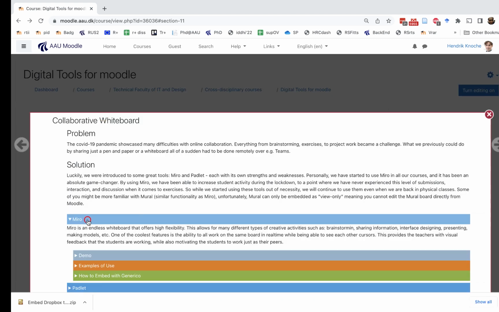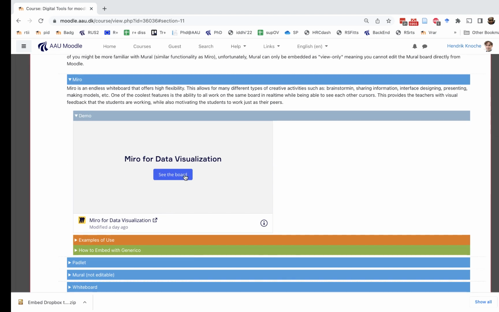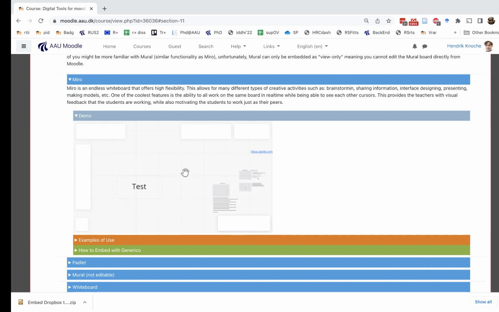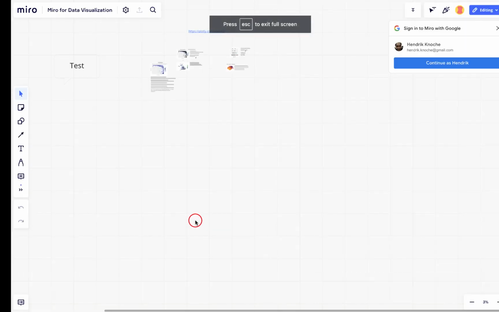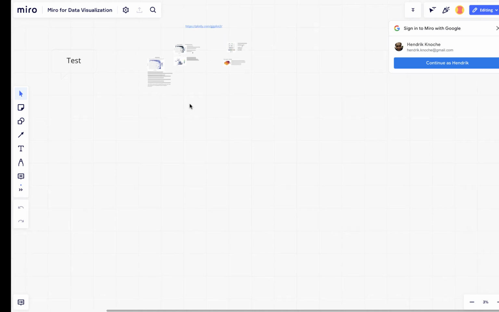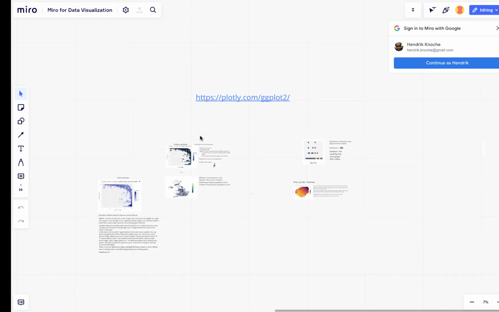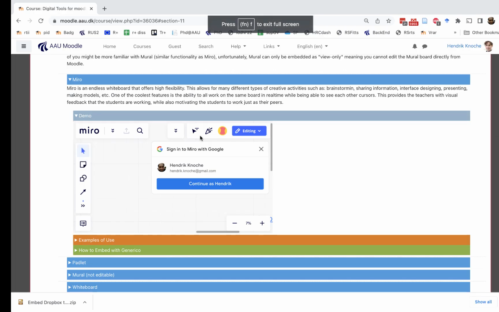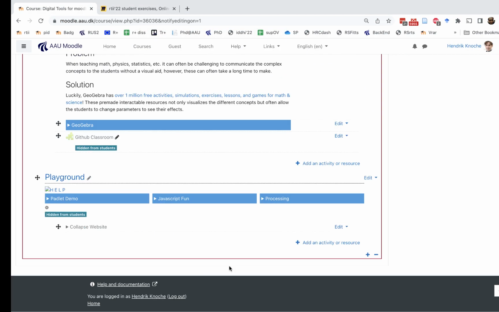Collaboration is another thing you can do, for example, through Miro. Here's a demo of how you make this accessible. You can make this full screen, and every student can, on their own machine, then work in parallel and see what the other students are actually doing. I started using this during the COVID lockdown, and I'm still using this now in regular teaching when the students are all present. Here is how you actually embed one of those Miro boards into your classroom.